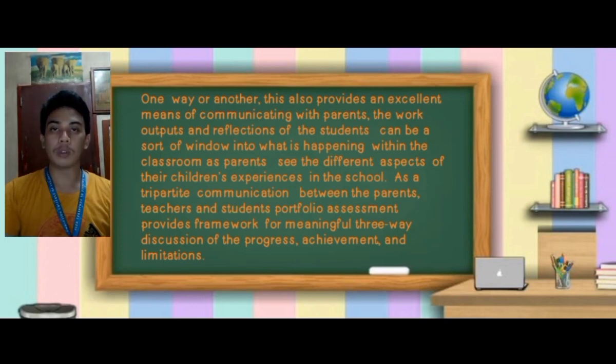As a tripartite communication between the parents, teachers, and student, portfolio assessment provides a framework for meaningful three-way discussion of progress, achievement, and limitations. While there may be multiple problems or concerns to address, it is best to address only one or two problems in a session so students can focus on improving these areas.